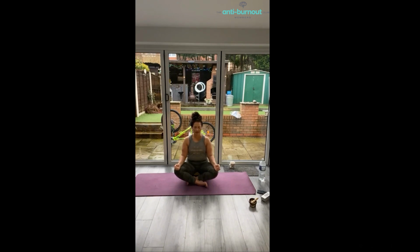And then you're going to take that to your shoulders. So just give your shoulders a little wiggle on the mat. Just let your shoulders soften down. And take that down the arms. Notice on your inhale how your chest lifts, and on your exhale how your shoulders and your arms melt towards the mat. And that sensation there is called grounding.